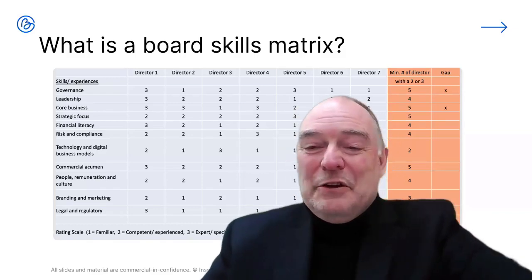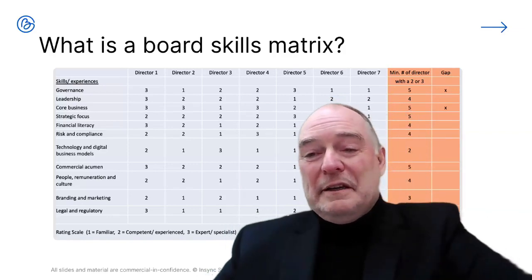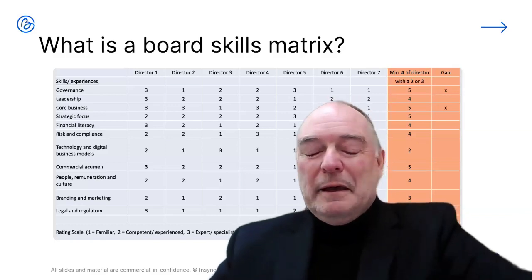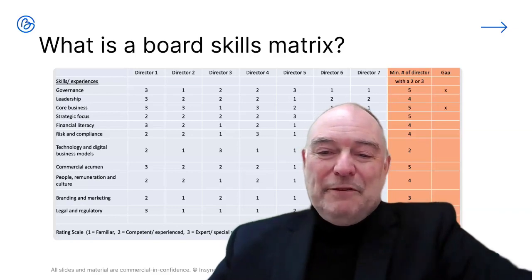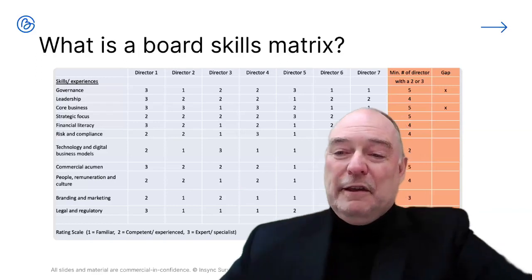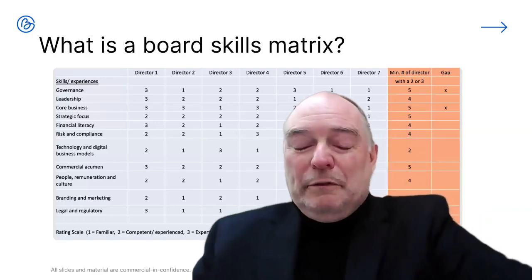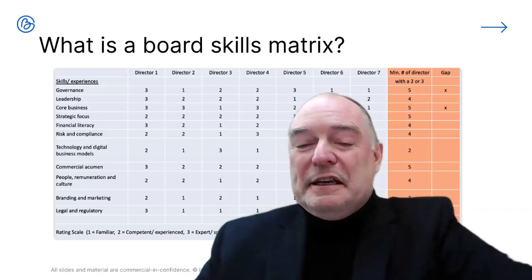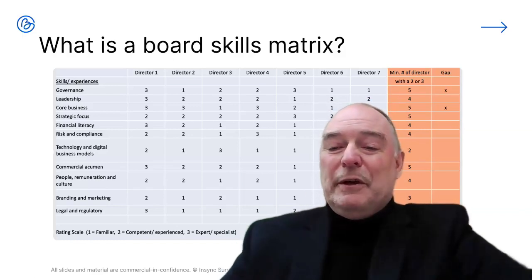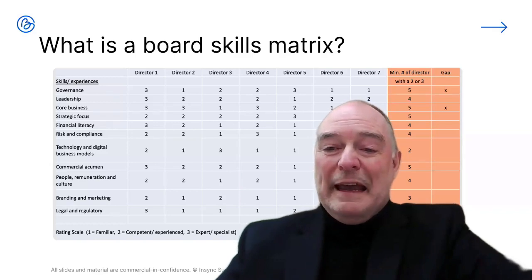So that thinking that goes into, what's really important to us? Do we need just access to it, or do we need to have a large number of our directors who've got this skill or this experience or whatever it might be? But to me, the most important bit is that very last column, the gap. That helps me as a director focus on what I think the gap is. I can read through all the other stuff, but let's assume that we've got a good process in place to identify first what the skills and experiences should be. But also, let's make it very clear what we believe the gaps are, and don't leave it up to individual people to try and work that out.